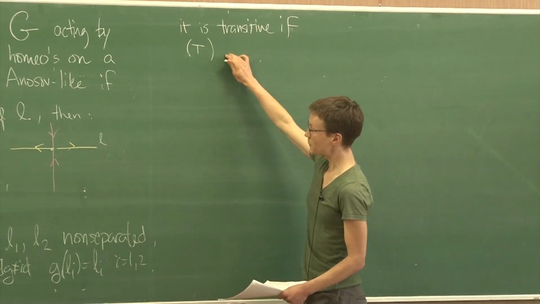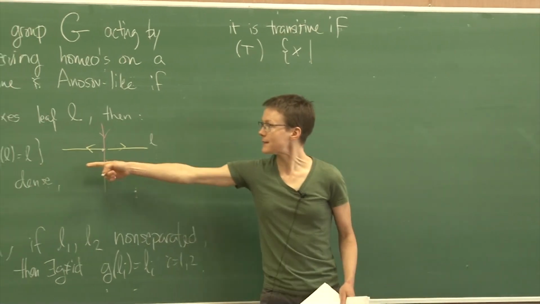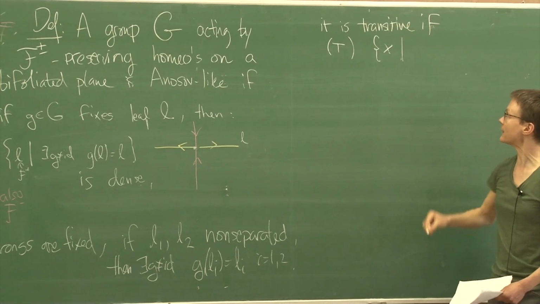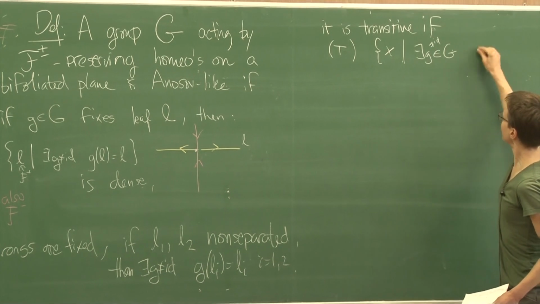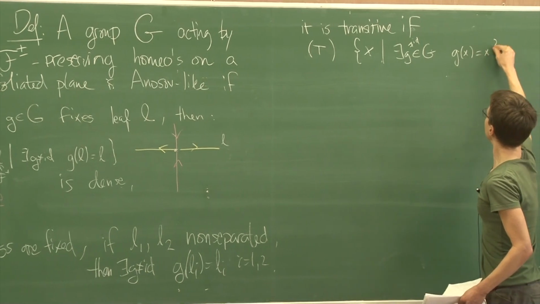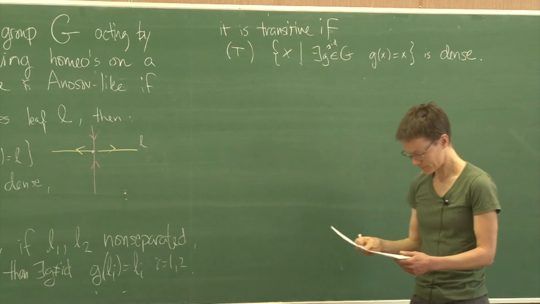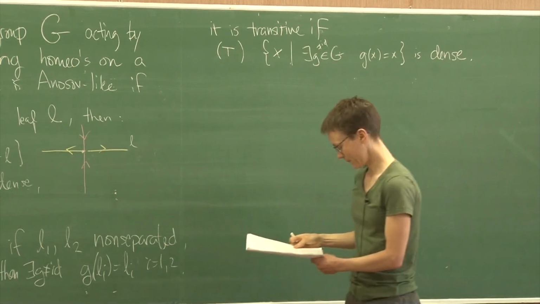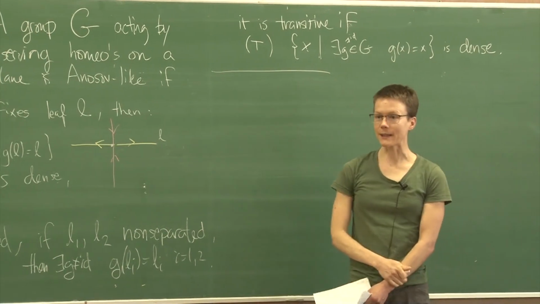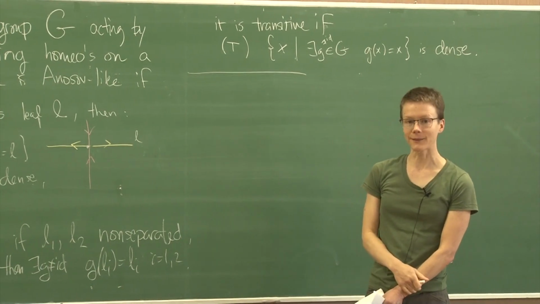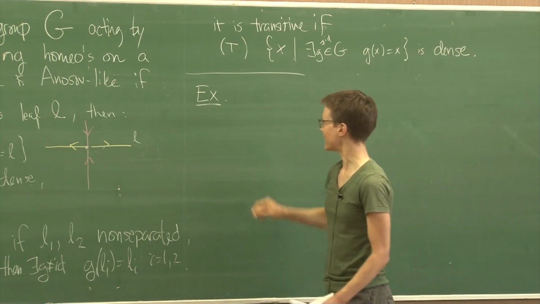But the property is that the set, not just of fixed leaves, but of fixed points, is dense. Non-trivial element fixing X. Okay, that's an abstract definition. What are some examples of this to give you a sense? So here's an example, what this looks like.